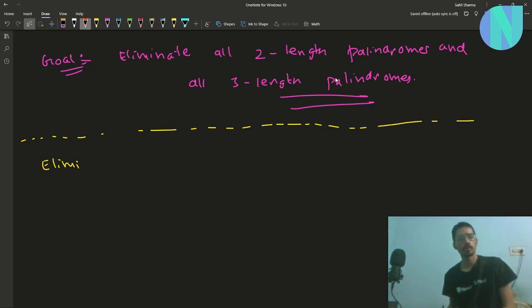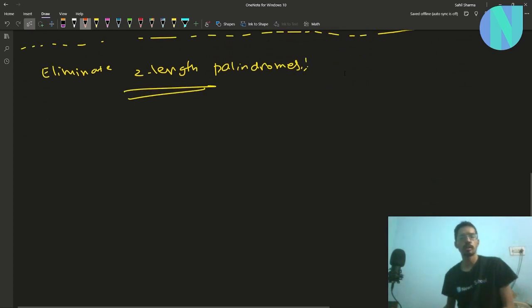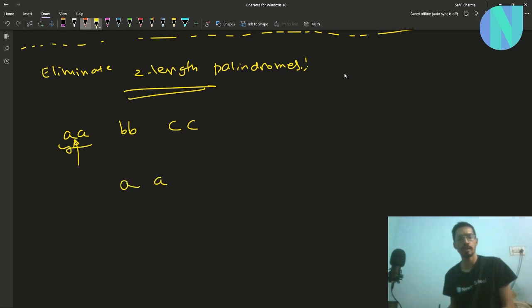To eliminate 2 length palindromes, obviously 2 length palindromes are of the type AA, BB, CC. To erase these, it's sufficient to place a gap between two same characters. For example, if you see AA, you can place a gap here, and then there will be no 2 length palindrome.